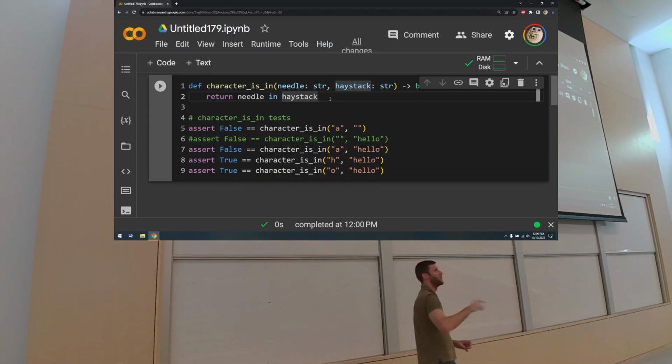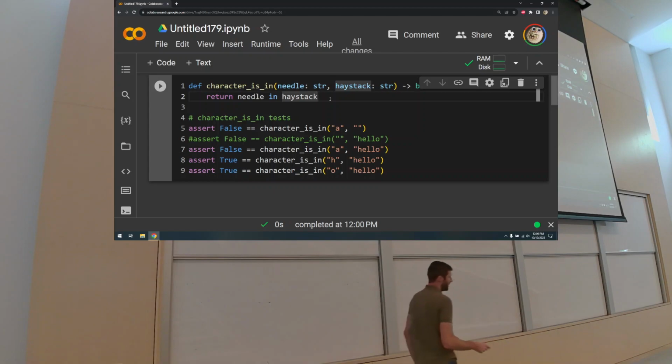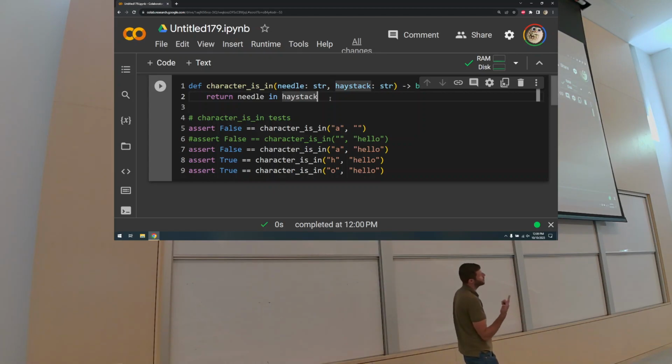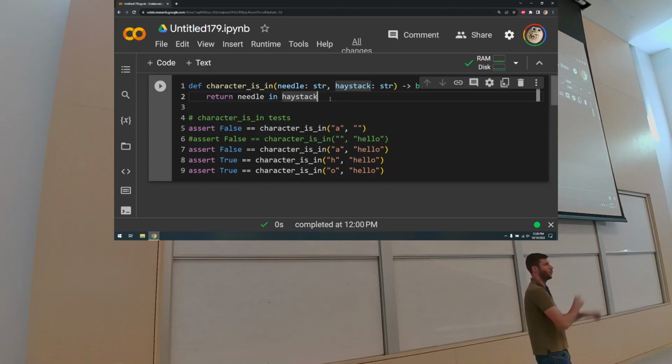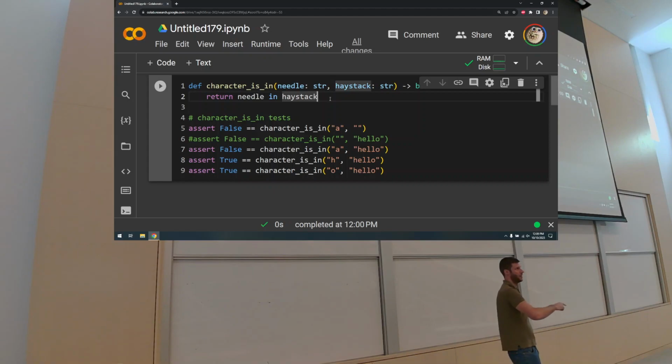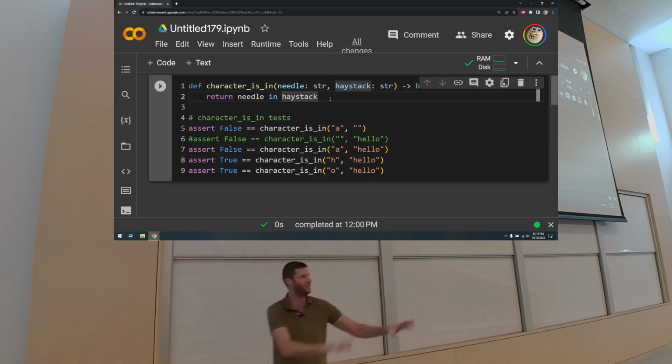But when it comes to your original question about how "in" is working, my guess is it's doing it with a set and it would have a constant time lookup, meaning now it would need to convert it to a set, which would be a linear time thing. But if it was a set already and it did the lookup, it would be a constant time lookup, meaning you could know if something existed in there in one step. If you doubled the size of the input, it would still only be one step. There's 1,000 asterisks attached to that, but it's very interesting. Trust me. We'll get there, though.